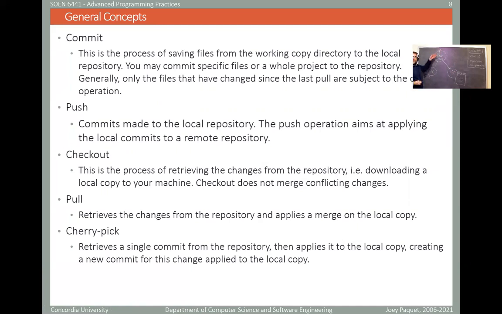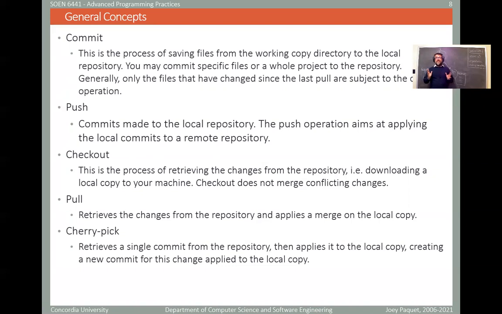Cherry picking means that you pick one of these, and then make only these changes in your local version, and you leave the others there. There are lots of things that you can do like this. Here, I'm just giving you an example.